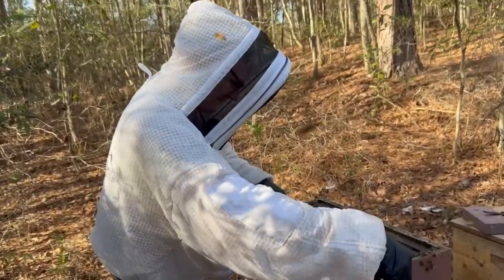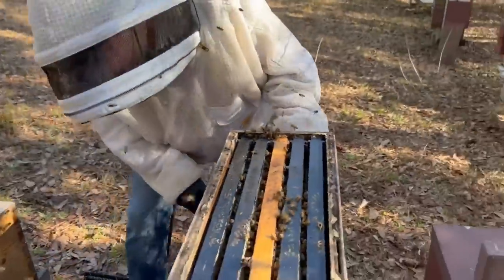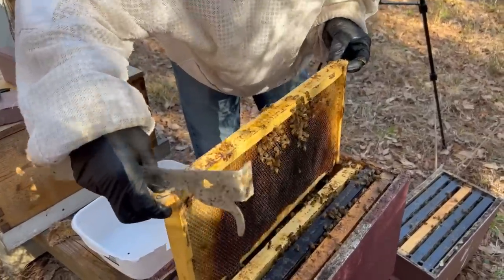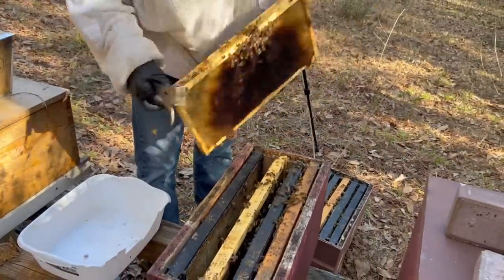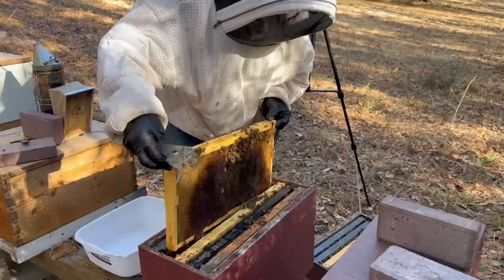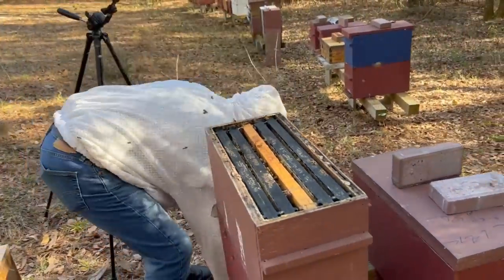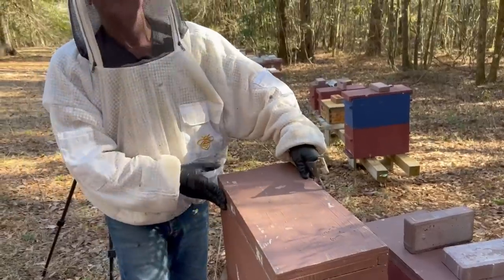Tom's wearing one of Terry's Guardian Bee jacket pullovers. He's not used to the pullover with the zipper that drops down in front — the ones that zip up entirely like a regular jacket cause the veil to fall backwards. Most of the population might be in the top box — we don't have a lot of population down here. This is the smaller cluster size I expected from Greg's queens this time of year. My question for you, Tom: if you were going to treat a colony like this with Formic Pro — a two-stack that's really just one box of bees — can you do that? You'd be gambling. You really need a minimum of five full frames of bees, so I would wait until this expands a bit.